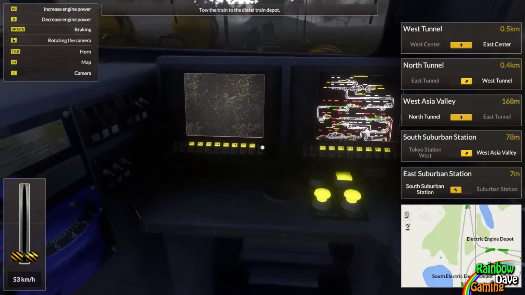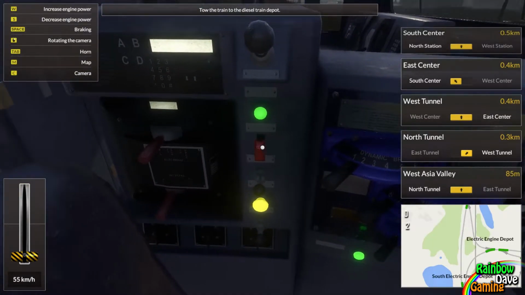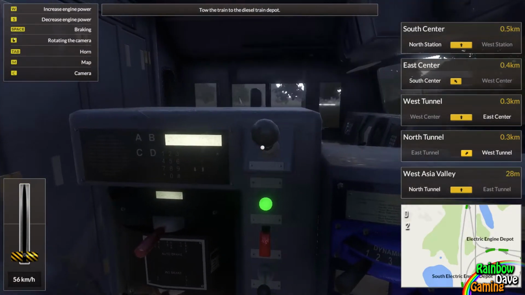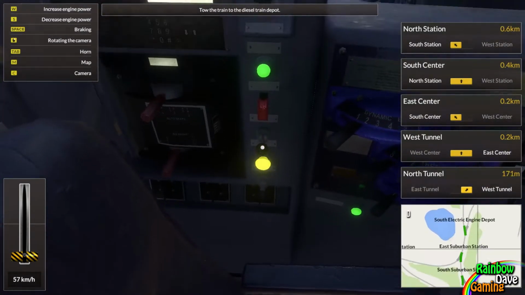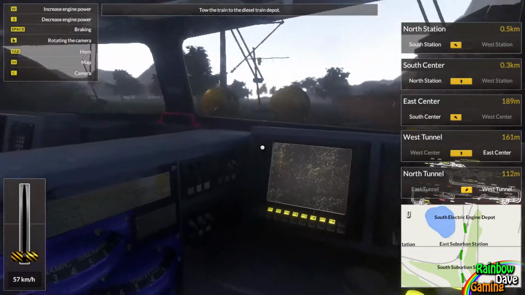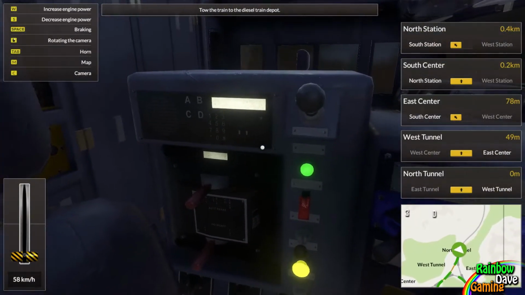That is an amazing horn sound. You can twiddle and flick and do all these things, and oh, that horn button. You can do all these things in the train. You don't actually need to exit at all. Granted, you are driving backwards at this point, so you can't see a thing.